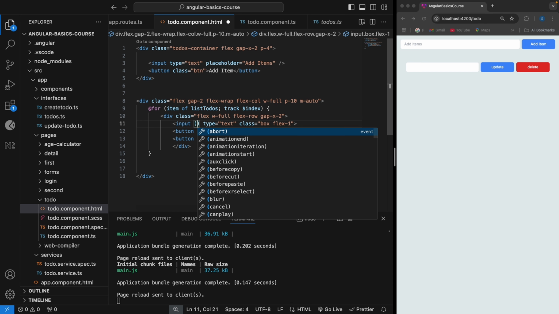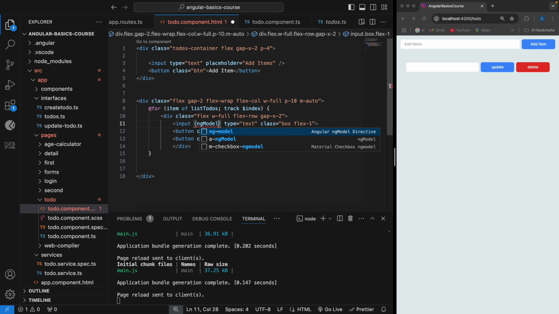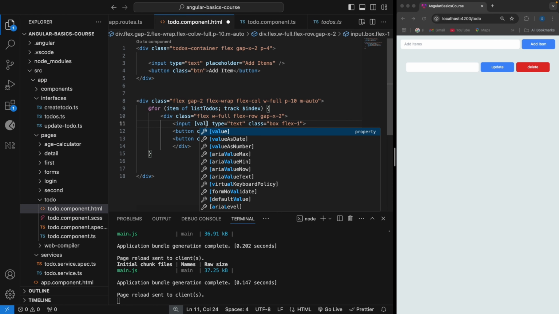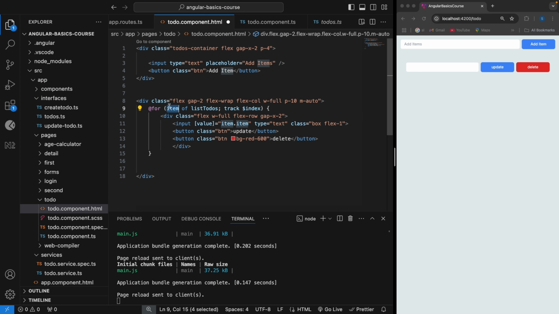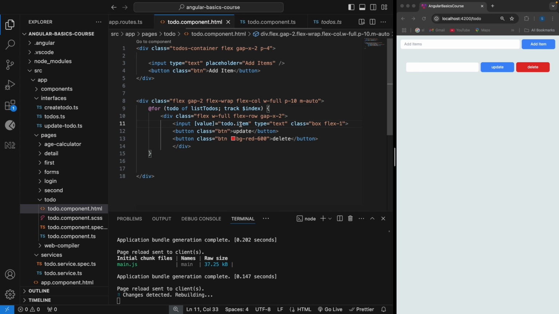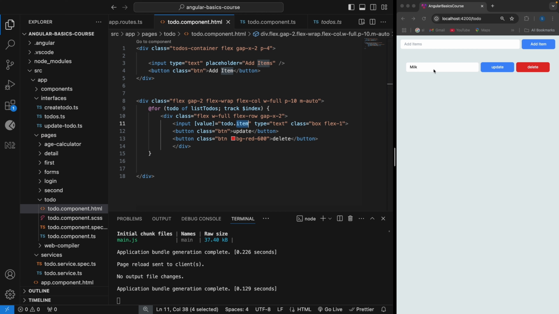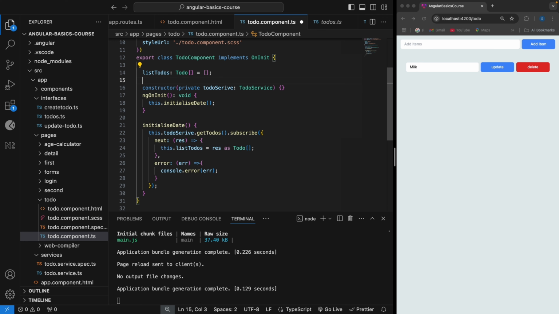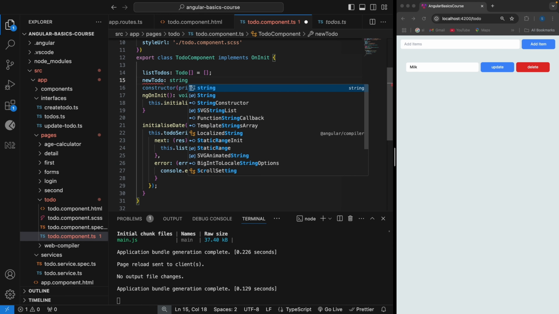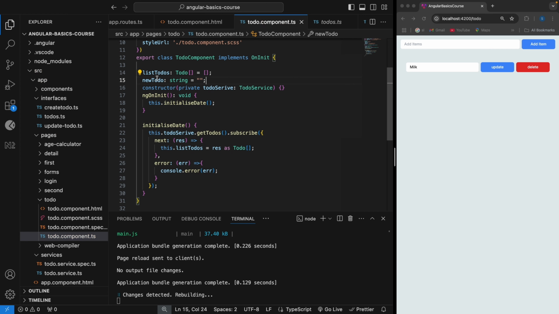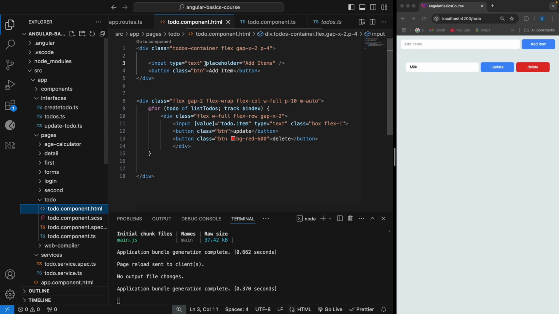So for that, what I can necessarily do is run this item.item. Well, let me just say this is a to-do, so that you can actually see what I'm doing. Now you'll see that it's actually adding this, right? Now I would want to run an actual add to-do, right? For this, I would need to have here a new to-do, which is going to be a string, and this will now equal an empty string, right?